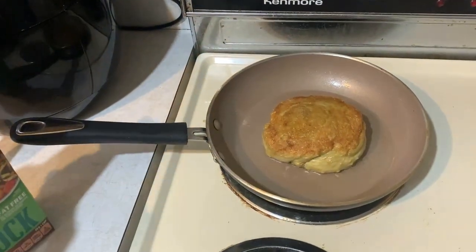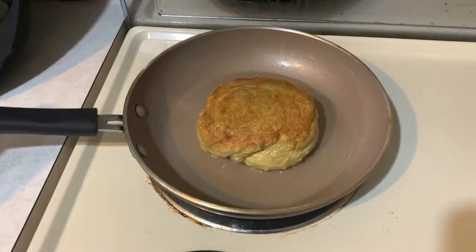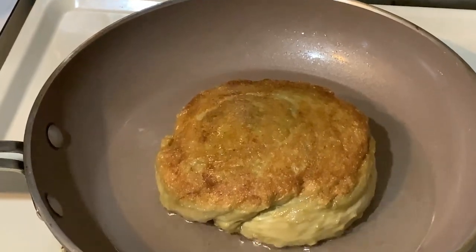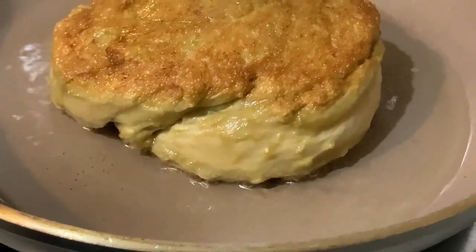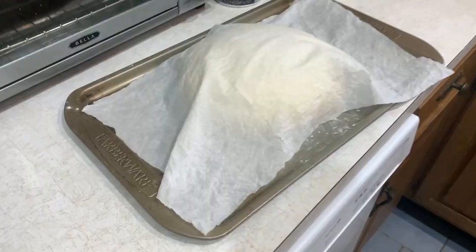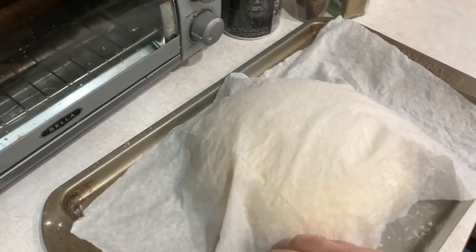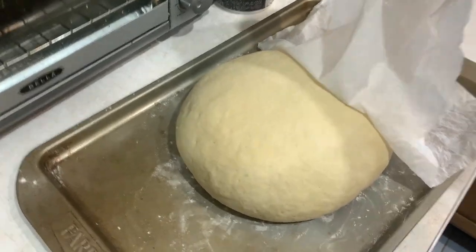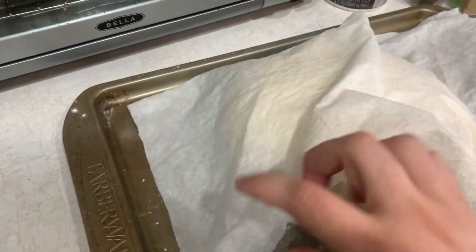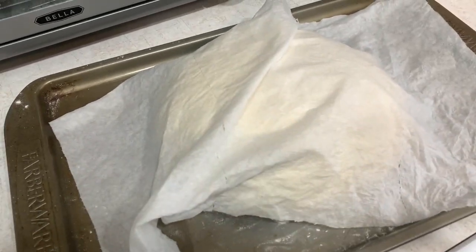We're nearing an hour on the bread here. I think it's not looking quite as risen up as last time. Hopefully I didn't ruin it too much by adding in the salt at a weird time. We'll see — it still has to go in the oven and bake. I think it's a little colder in here today, maybe I'll wait a little longer. Okay, this is looking good now. I took it off the heat so it won't splatter so much when I add the vegetable stock, because there is still some oil in there. I'm going to stand back a bit.